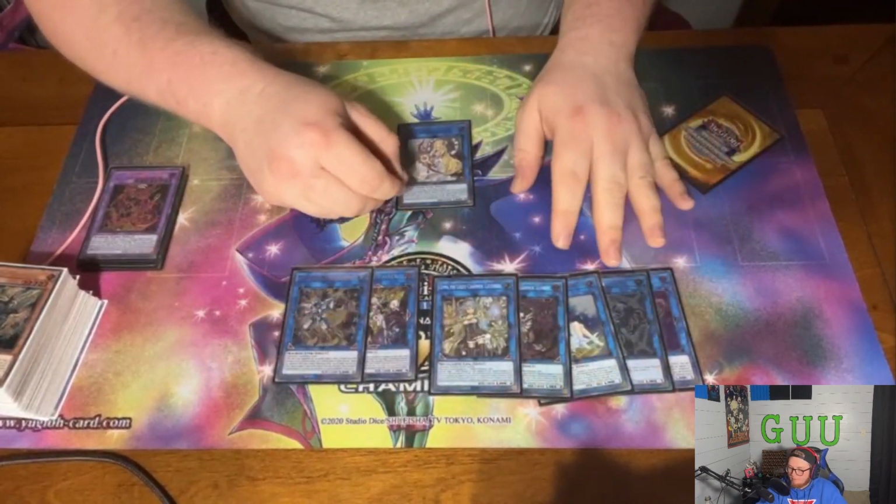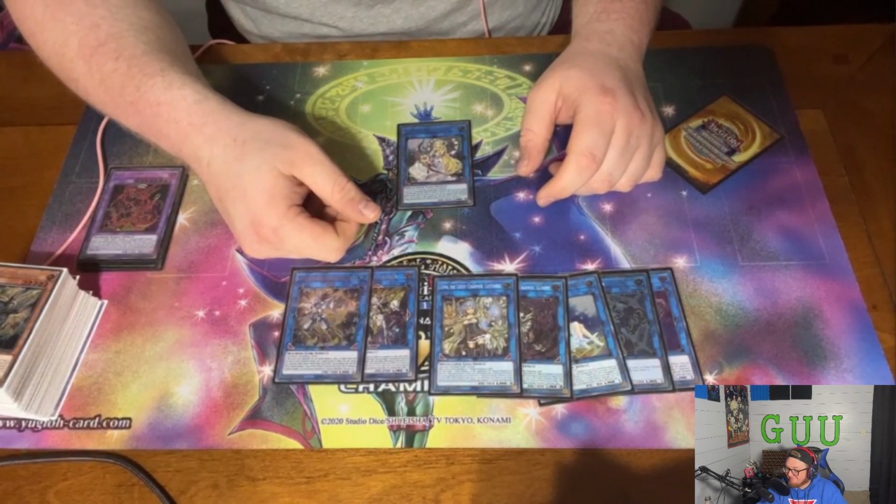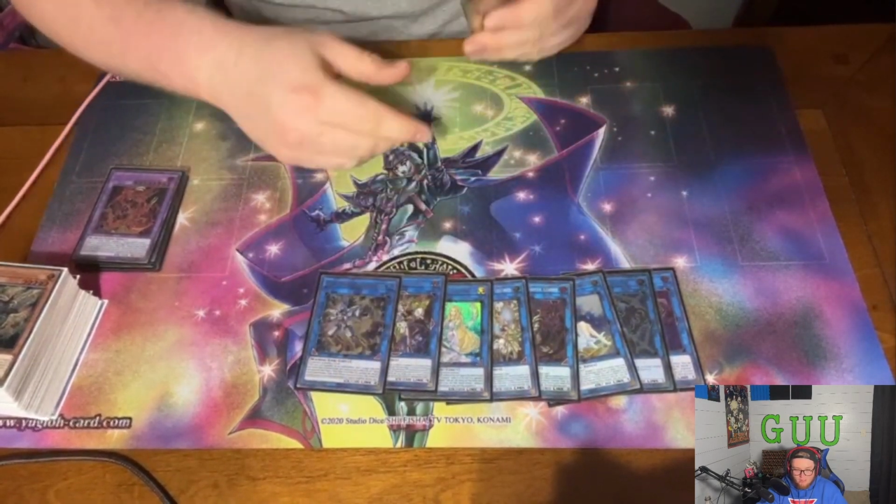Another thing I'd like to say about Selene is that Selene can bring back Magician Souls on a turn after you've used it, and you can draw more cards off of it. That's disgusting. Plus dot deck.